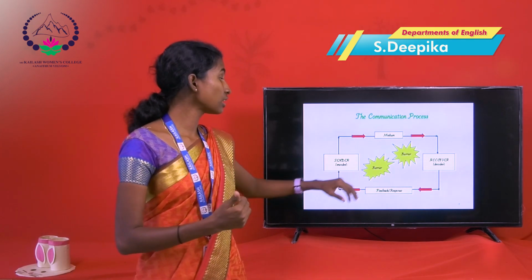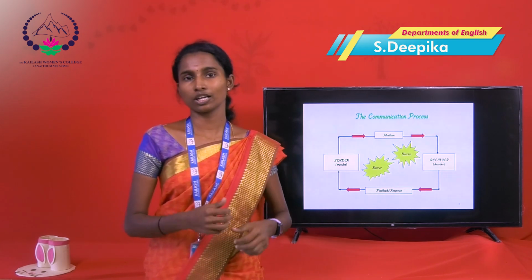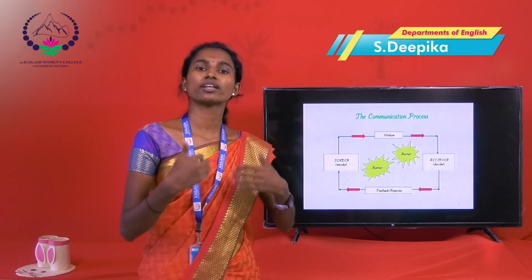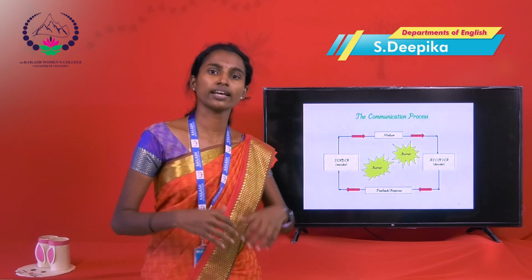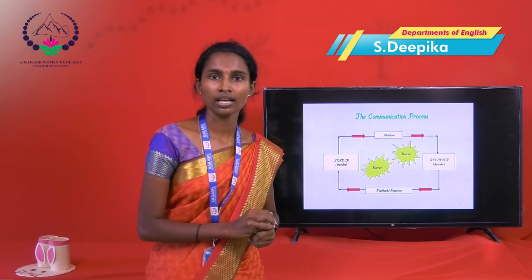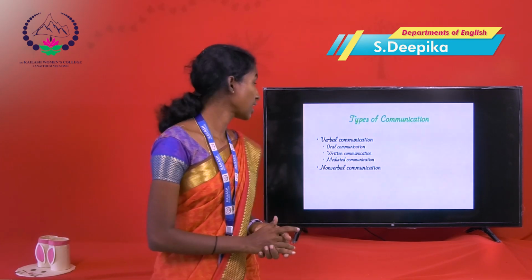And then the receiver responds to the sender. That means if I ask the student, what is your name? The student understands my question and then replies with their name. So that is the process between the sender and the receiver. In the next slide, we are going to discuss types of communication.